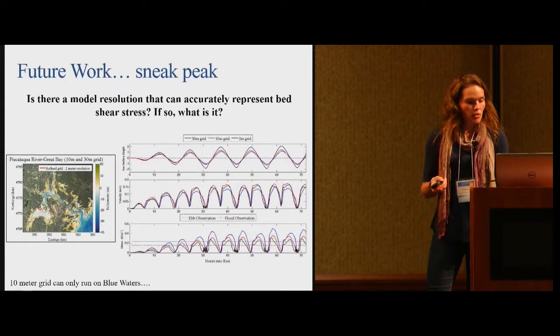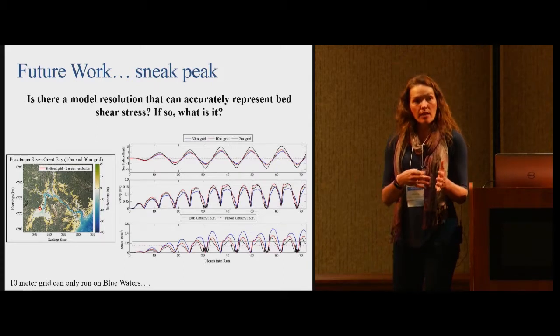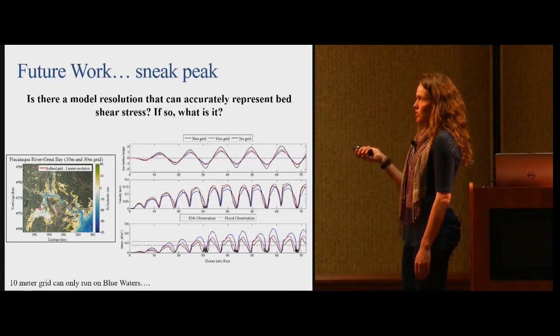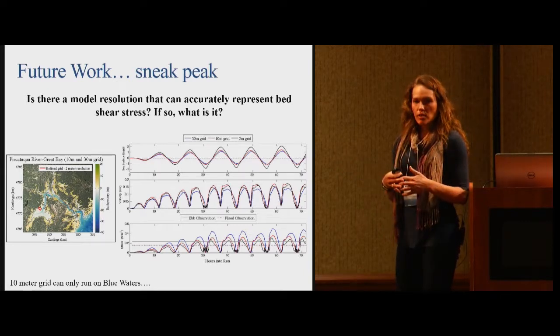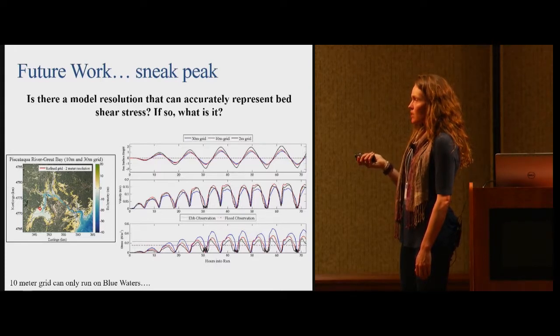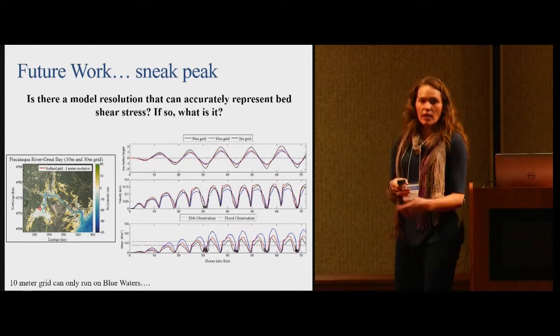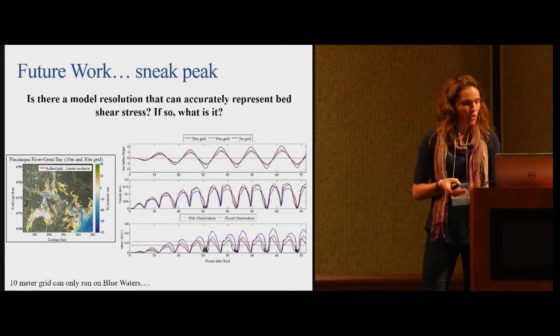And sort of a sneak peek, I'm going to look at how horizontal grid resolution affects our estimates of shear stress. This was just a graph I showed from a talk I gave at Ocean Sciences in February showing tidal signal, velocity magnitude, and shear stress estimates based on a 30-meter, 10-meter, and 2-meter grid. You can see that they're a little different, and if you care about 0.35, that might matter if you're looking at resolution. So that's something that I'm working on in the future.